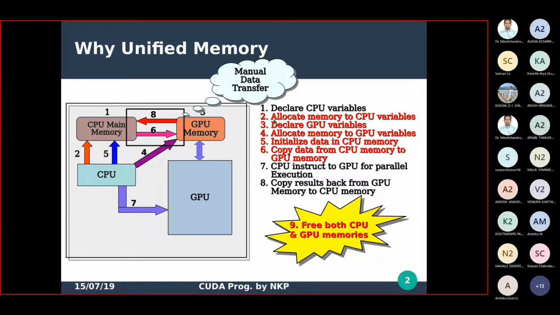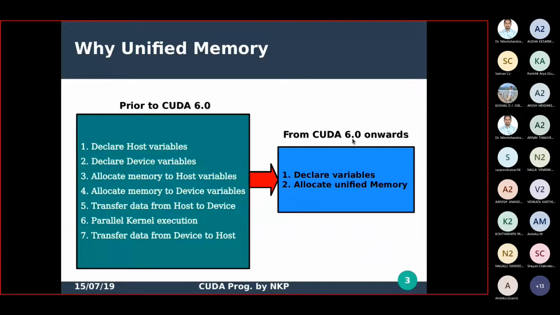But now here, if you see this allocation, the red color indicates these steps are kind of overhead or excess of work for the programmer, right? So allocating memory, CPU variables, declaring GPU variables, etc., we have to perform from step number 2 to 6 by writing explicit function calls, right? And before CUDA's version 6.0, we have to perform all the steps manually, right? We used to use different functions to allocate memory, different functions to transfer data from CPU to GPU, GPU to CPU, right?